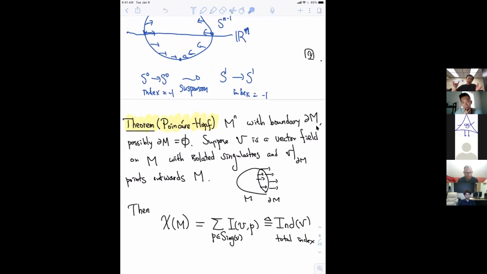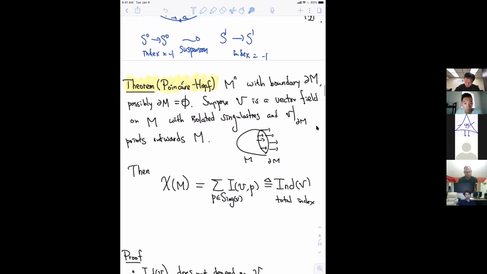So now suppose you have a manifold and you have a vector field. If I want to know the Euler characteristic of the manifold, I don't have to put a triangulation and count the number of vertices, edges or faces. I just need to look at the singular points of the vector field and the index of this vector field, see how many times it wraps around, and then add them up, and it becomes the Euler characteristic of the manifold.